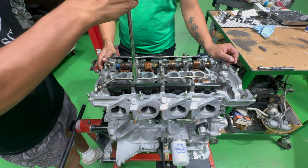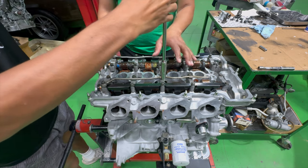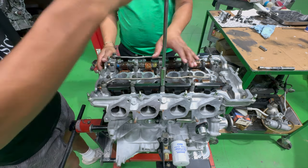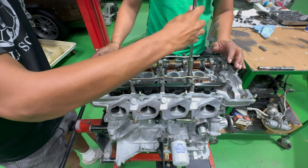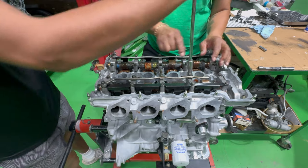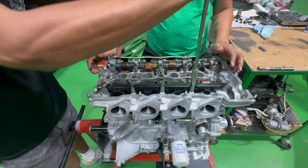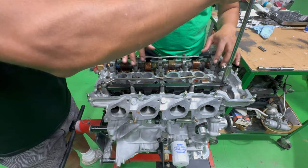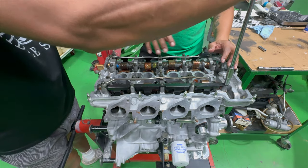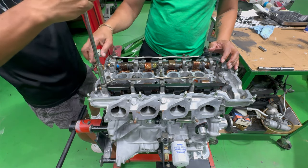For these guys watching, what are you explaining to him, Derek? We're explaining that you have to make sure that the cam gets bolted down evenly, so you don't snap the cam, because camshafts are hollow. They literally could snap very, very easily. So you start from the middle and then you work generally one turn, one turn, one turn until you get them.